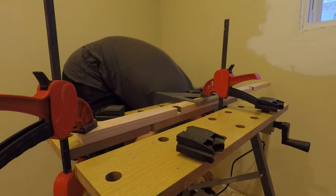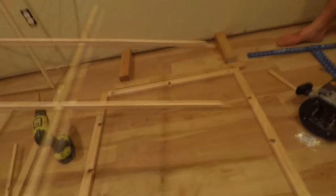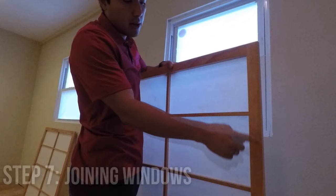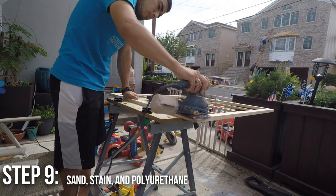And for the webbing, I had to cut using the circular saw again. I just lowered the height of the saw and cut halfway into each of the ribs so that they would fit together. And I just had to calculate where I'd have to cut, and then piece it all together and use wood glue to secure it in place. Wood glue there, wood glue there, wood glue there. And once that was done, I sanded everything to make sure it was nice and smooth.